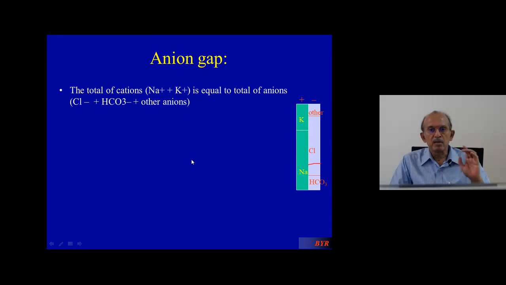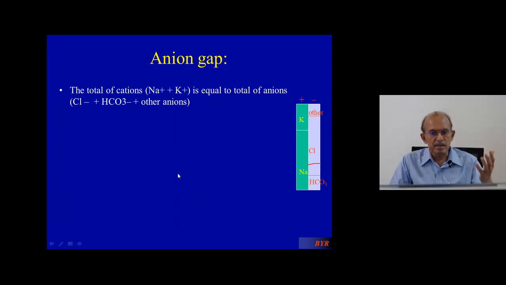But in untreated diabetes, sometimes there will be a condition called ketosis. So in ketosis, what will happen? There will be a large amount of ketone body collection here. Whenever a large amount of ketones are collected here, the anions are increasing. So when the anions increase, what should happen to the bicarbonate? The bicarbonate will decrease. So there will be acidosis. That is why in diabetic ketosis, there will always be metabolic acidosis. So this is called the anion gap.